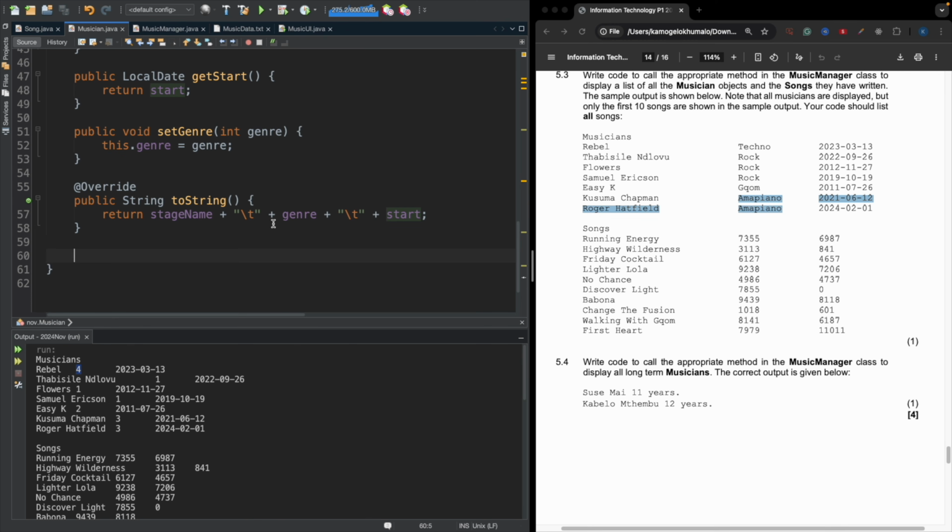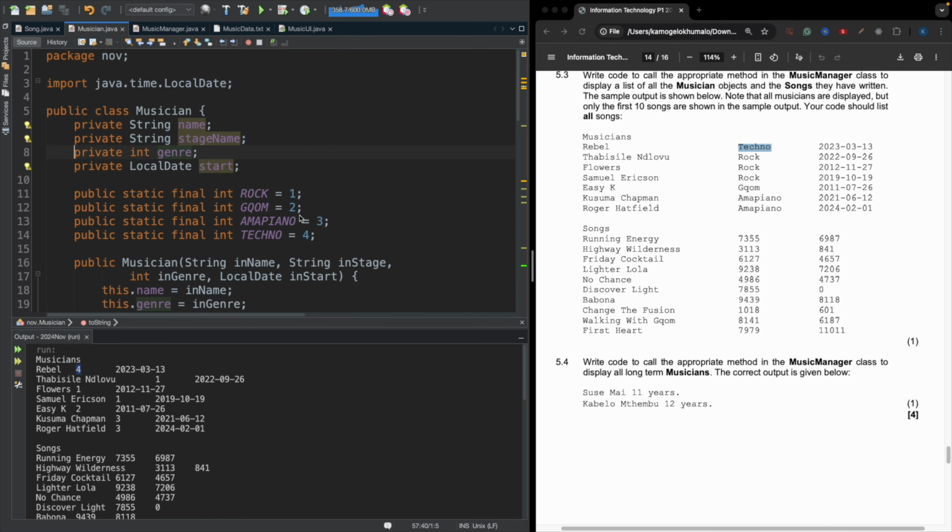Okay, so the issue here is we're getting the stage name being printed and then a number. Our expectation is to get the stage name and the genre as a string, right? So something about this part here is incorrect. What is genre? Well, let's check.